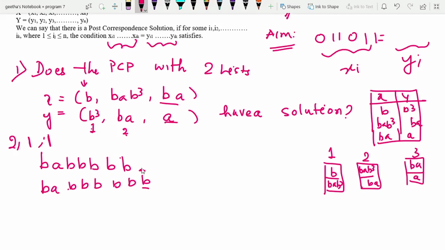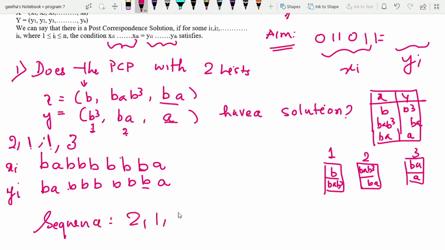This is better, isn't it? So if I use here B and then BA and then A, what happened? You got a string from xi and yi which are equivalent. So first I used 2, next I used 1 and then 1 again, and the last I used 3. So the sequence you got to obtain the string is 2, 1, 1, 3.